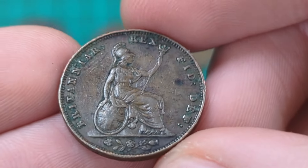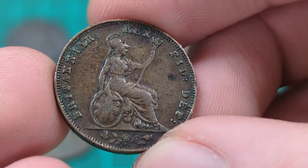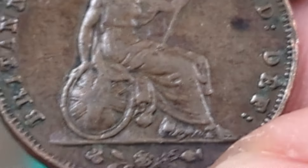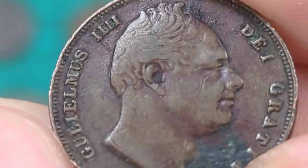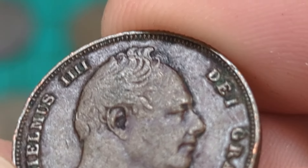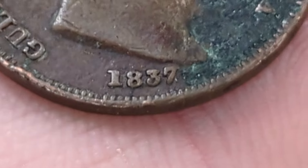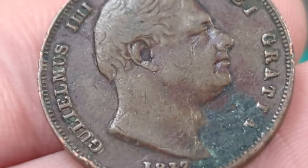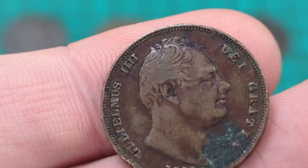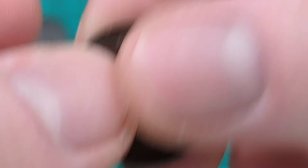Three more farthings. This one has a very strong design there actually — bit of corrosion in the wording, perhaps a bit of scum in the lettering, but look at that — that is a strong design and really strong details on that coin. This is a William IV. The date is just to the side of some damage — and we can see 1837, again very strongly. That's a very cool coin actually. This is the final coin of the final year of William IV, as of course in 1837 he died and Queen Victoria became Queen. His cousin Queen Victoria took the throne that year — the final year of him on farthings. A very nice example, though a little bit of a shame about the green corrosion.